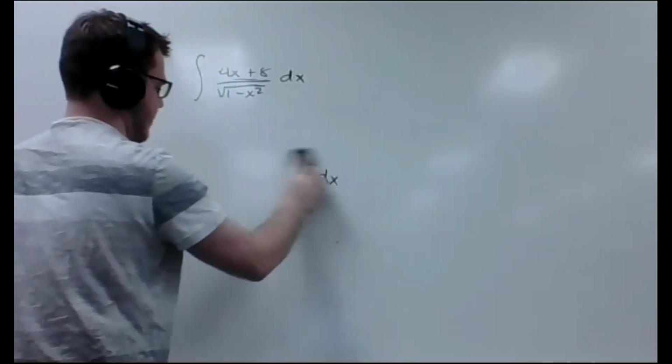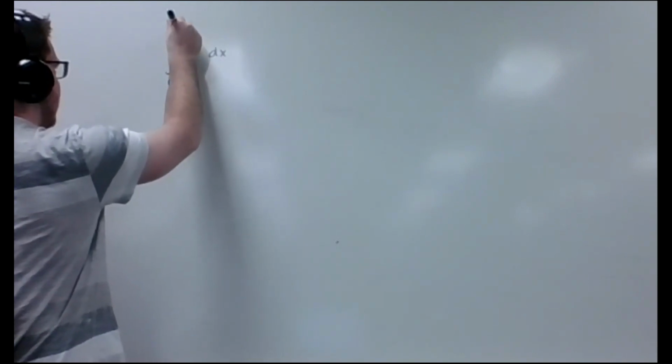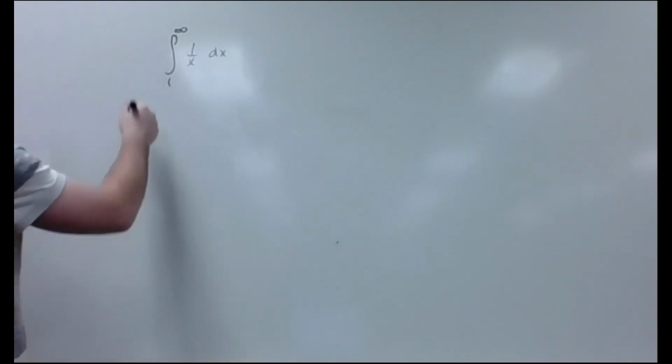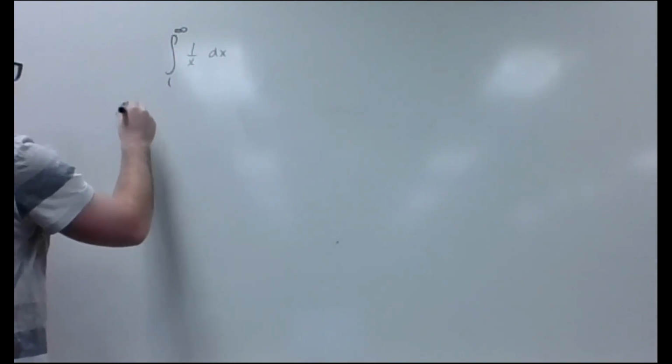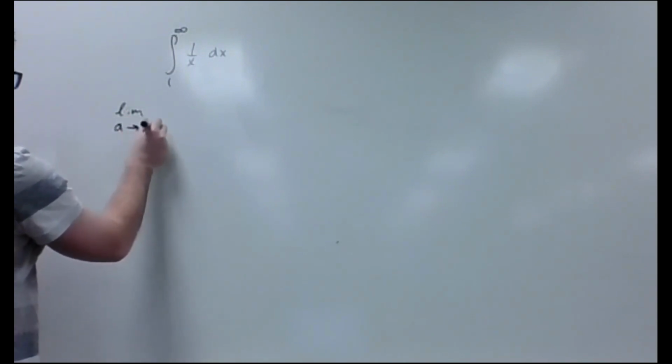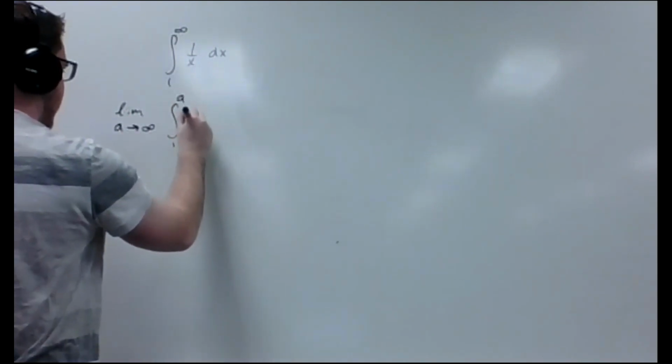I guess, while we're on the topic of integrals, we'll cover definite integrals with infinite limits. So let's say we have an integral of 1 over x dx, and we want to solve this integral from 1 to infinity, right? So we can't really just plug in infinity here. We're going to do the limit thing. We're going to say, let's take the limit of the integral, and replace this with a variable. Let's say a, as a approaches infinity, of the integral from 1 to a of 1 over x dx.